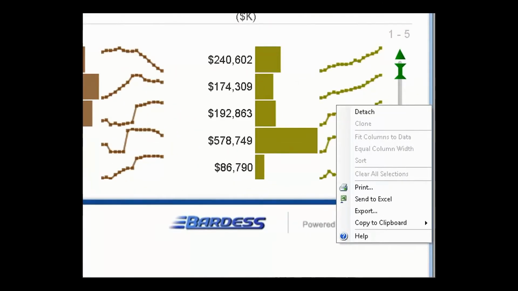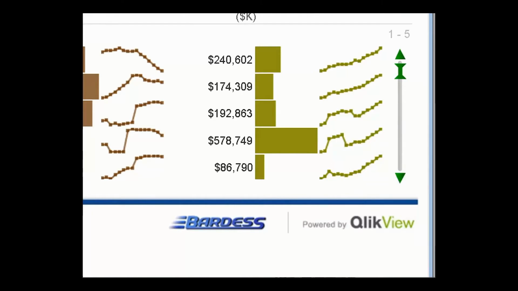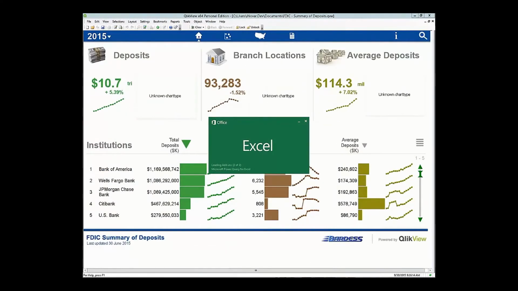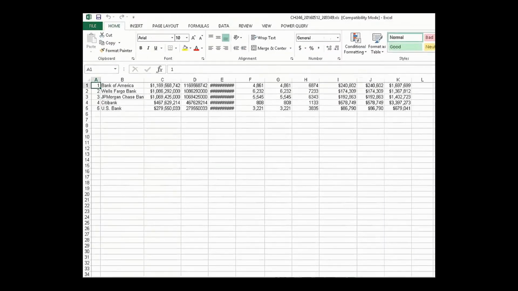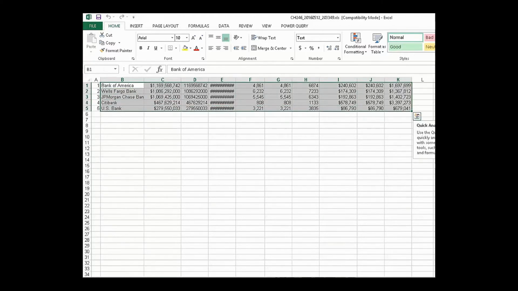In this case, perhaps it would be helpful to have this data in Excel. If I need to select something to drag it around the screen, I can simply tap and hold and then move it around just like I normally would. Or if I need to select a whole section of text, or in this case, cells in Excel, I just tap and drag my finger to select the cells.